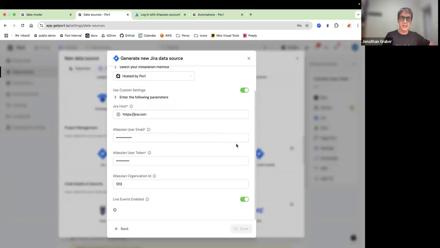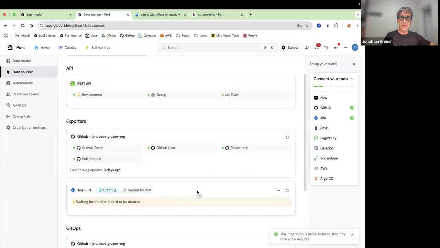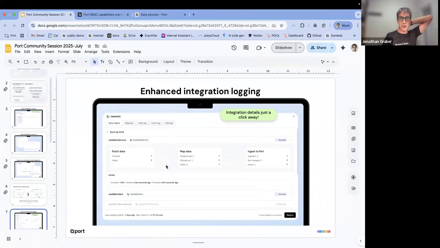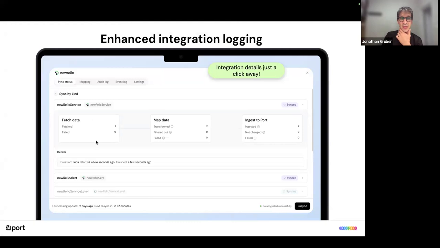Otherwise, perfect. So when creating an integration, you have a new view that is going to show you, when you click on the integration, sorry for that, I just wiped my whole personal integration, restarted it, and just didn't realize I would need it today. You will be able to see the kind and where entities got filtered.